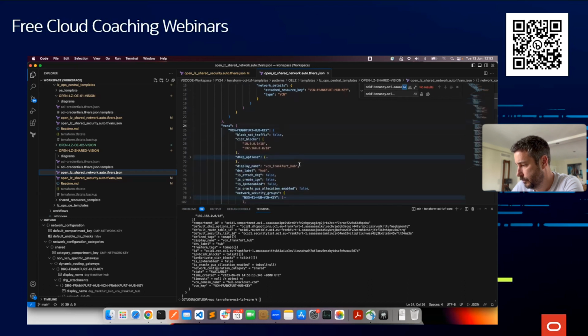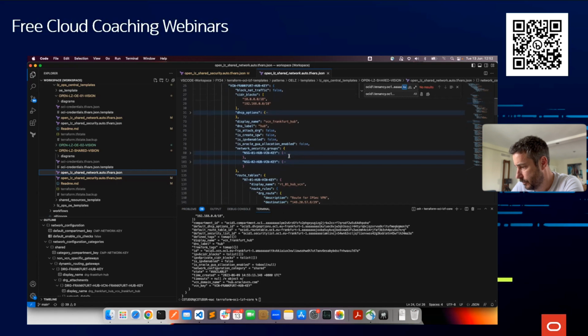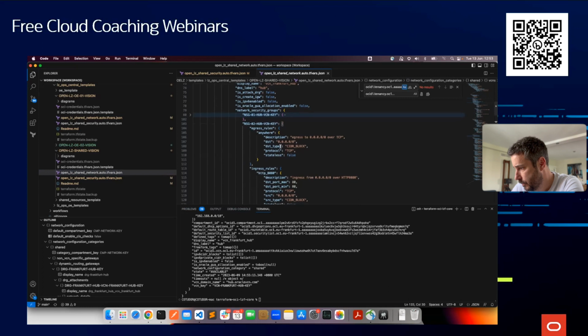And then under the VCN, I'm creating all the VCN-specific attributes, including other dependent resources. Those other attributes include network security groups, and I can create as many as I want. If you look here, the network security groups are quite big, right?